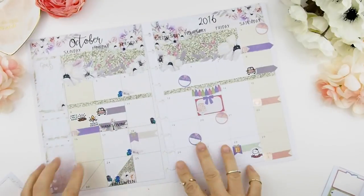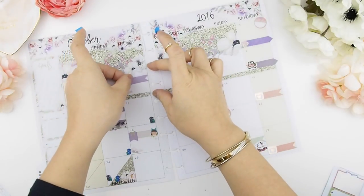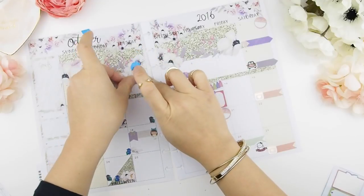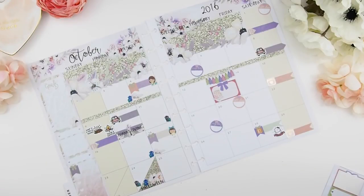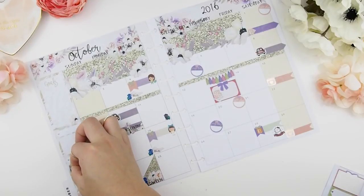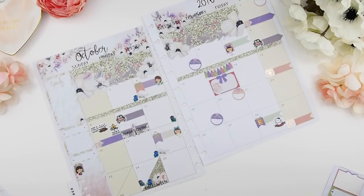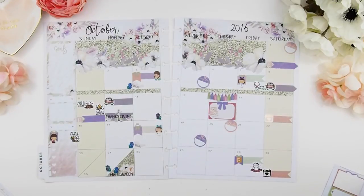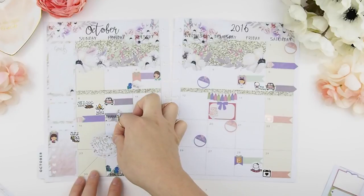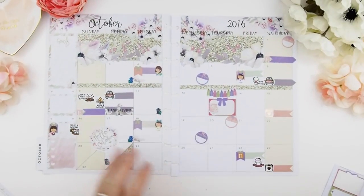Next on my agenda is school for my little Miss P. On the 18th it's class snack day where I bring snacks for the whole class, and on the 4th she has her first karate class. On the 13th she has a school trip, and on the 7th her school is having a Thanksgiving dinner so I need to sign up and bring food. Once I'm done, I place my hello monthly sticker last at the bottom of the page so it doesn't cover any important dates.